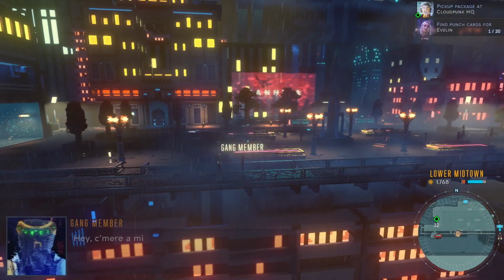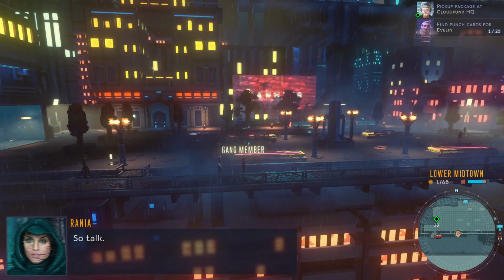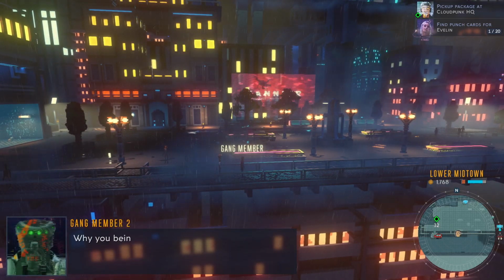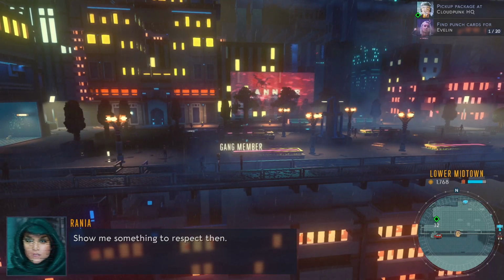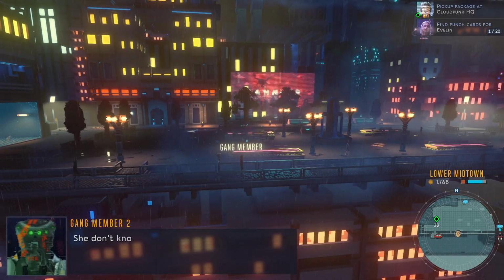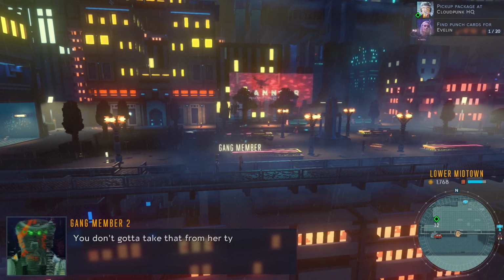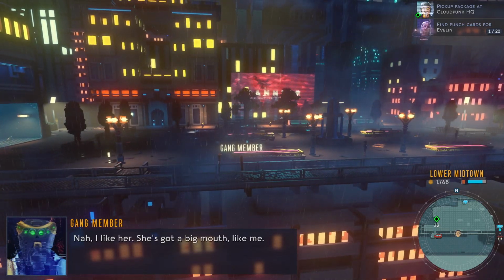Gang member: What? Hey, come here a minute. Why? What is this? We wanna talk to you. So talk. What do you do? Delivery driver? You're Cloudpunk, right? So you must be thinking you're pretty badass. If you say so. Why you be nice to her? She delivers to the Spire. She don't respect us. Show me something to respect, then. You're sassy, acting like you weren't afraid of us. I ain't. She don't know who she's talking to, Razor. She don't know how you got that name. Razor, are you a shaving robot? You don't gotta take that from her. Oh my god, I'm loving it. Do something. Nah, I like her. She's got a big mouth like me.